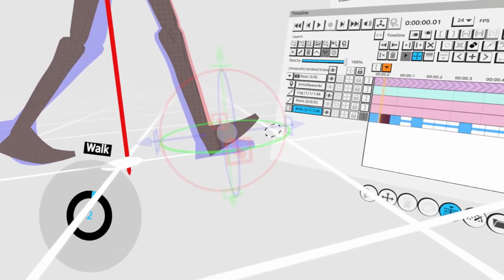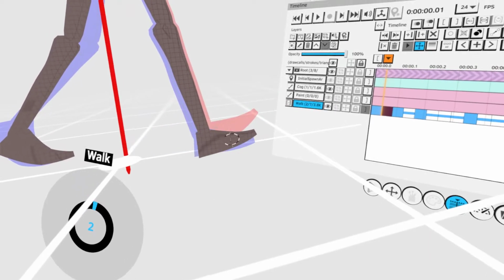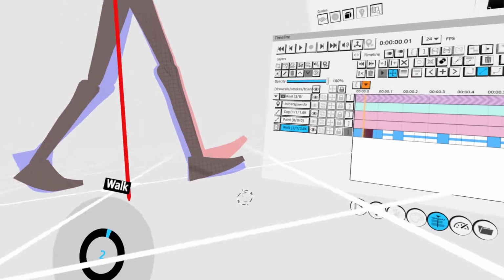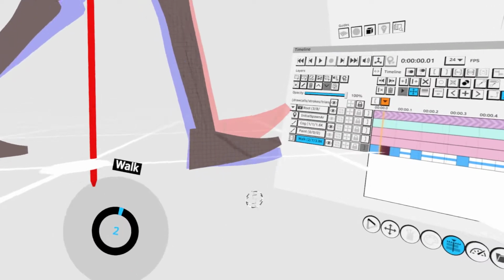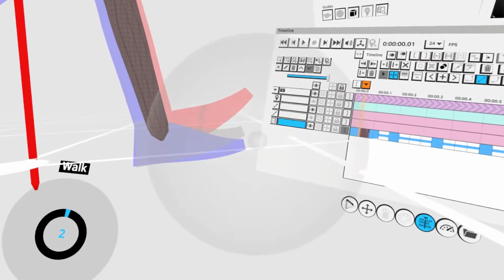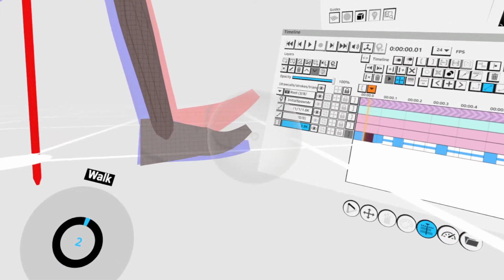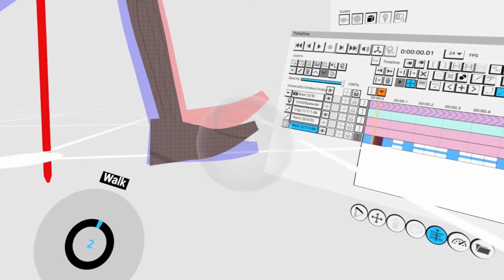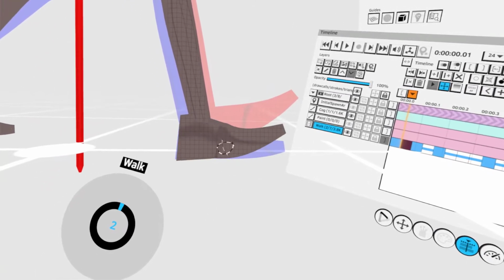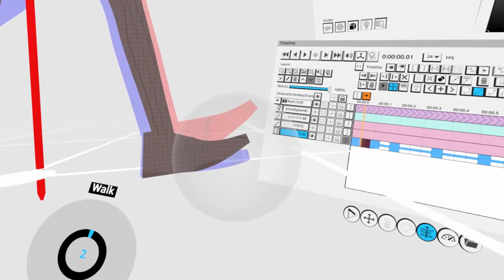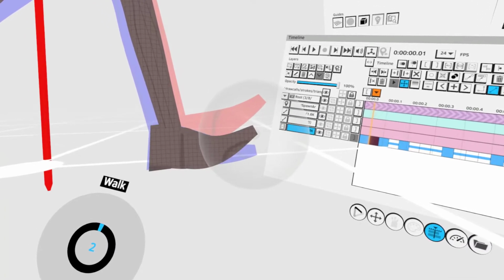And then here, I'm gonna go really drastic and just really put that foot on the ground quickly. But the toes, they will be the last thing to touch the ground. So I'm gonna have the toes overlap a little bit, and then I'll talk about overlap in action later.